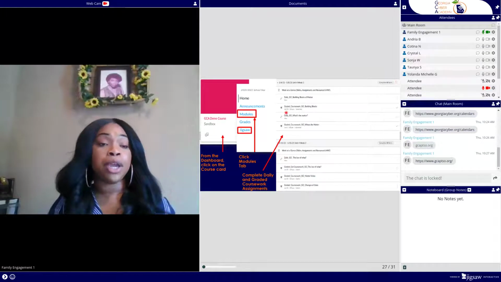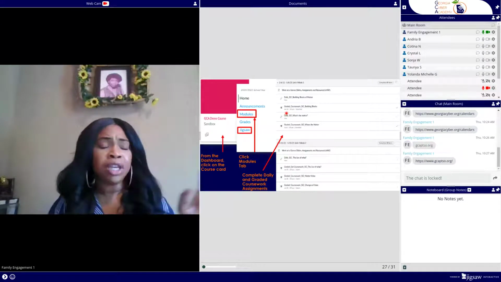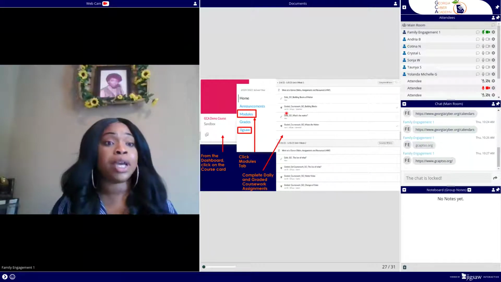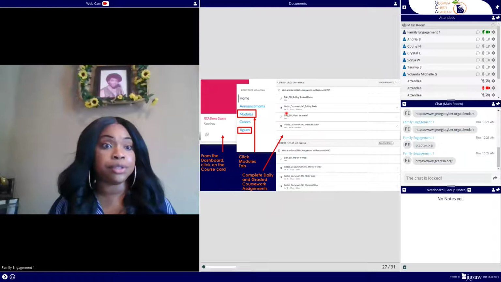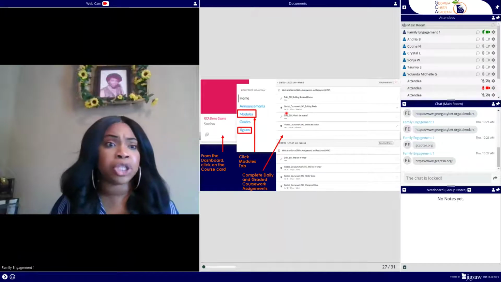On the parents' side, some lessons you cannot access because you're not loaded into their classroom. So if your student has access to a lesson and you don't, it's because you're not loaded into the classroom. You can go onto your student's account to access those lessons if you want to go back and reference.